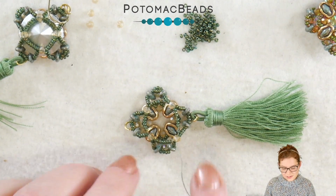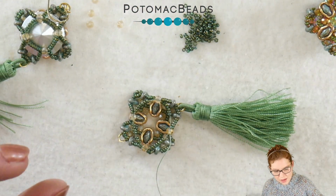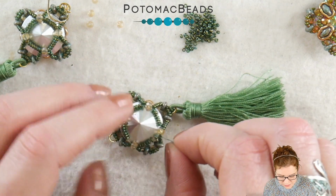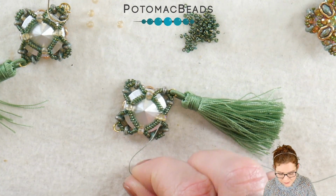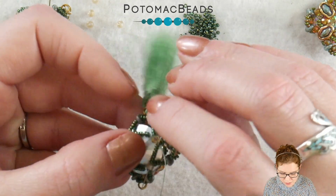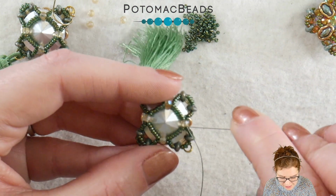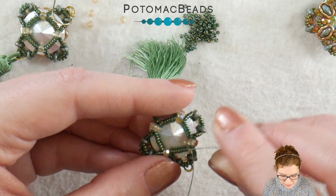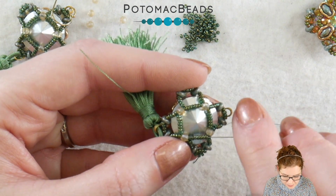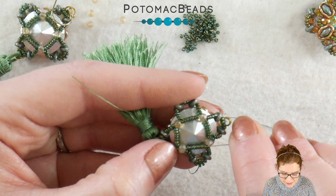All right, so I just connected my last crystal, and you're going to want to kind of pull this so it's a little bit loose, and go ahead and fit in your Rivoli. So turn it upside down so that the back side is pointing towards you, and it'll just fit nicely in there. And you can go ahead and pull that tight, and we're also going to go through what we just added and pull as we go. So that'll make sure that this back side is tight and secure so that Rivoli will not fall out. So just go around it about once or twice until it's nice and tight, and then you can go ahead and tie off your thread.